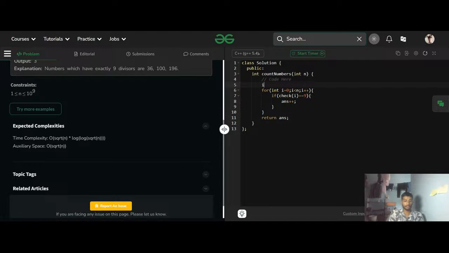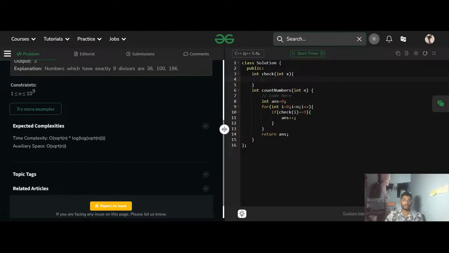That's it. And answer is equal to 0. Now int check int x. Now I have to check for these elements, and I have to check that there are exactly 9 divisors or not. That's it. No issues.